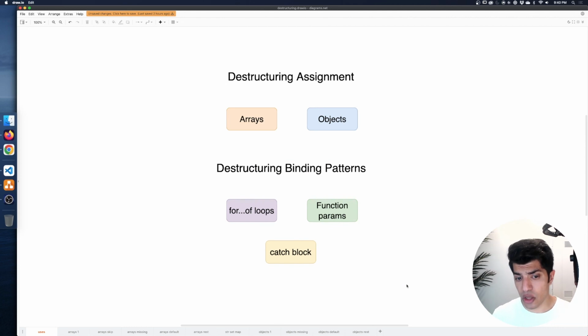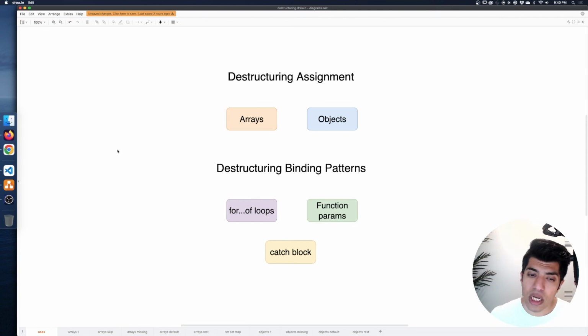I did mention that there were kind of these other options with destructuring. We will see these a lot, but hopefully you can imagine how these might work. We can even probably do a couple exercises on these. We can destructure inside of a for of loop where we're doing const something of something. We can use a destructuring syntax there. And then same for function parameters. We can actually destructure whatever gets passed in the parameters directly, so we can kind of assign them values inside of the parameter list instead of having to do it inside the body of the function.